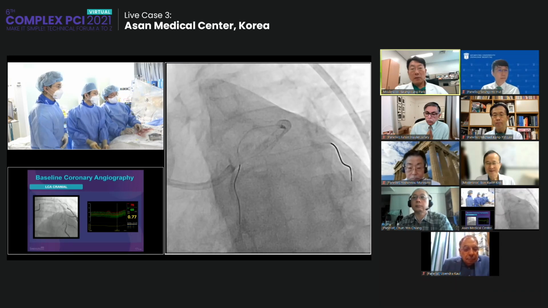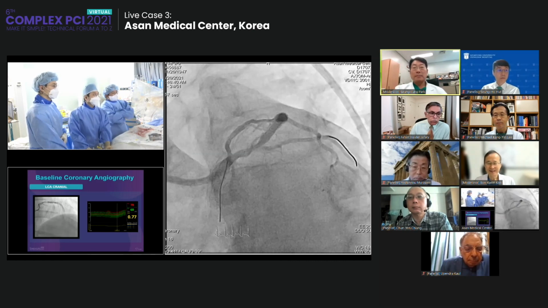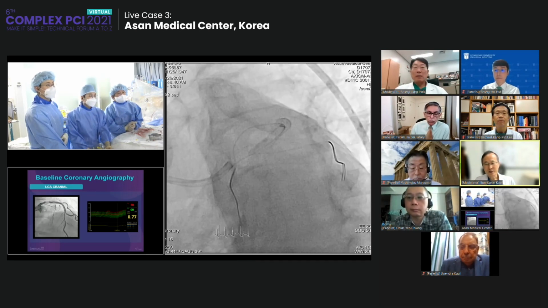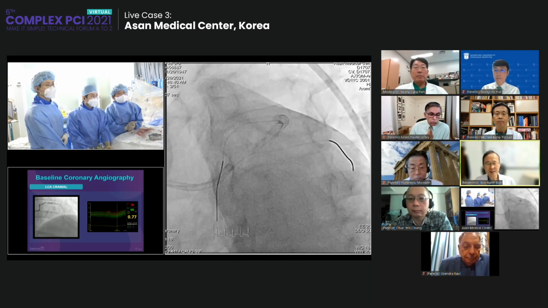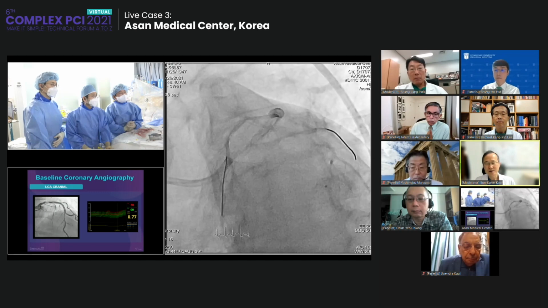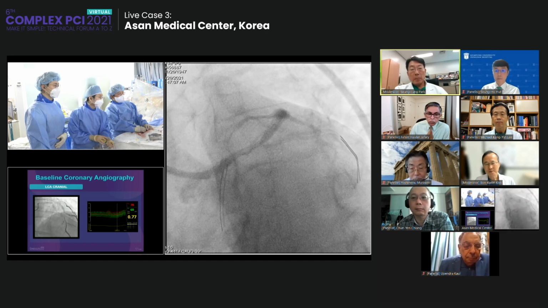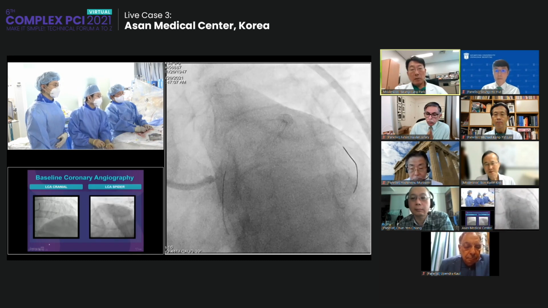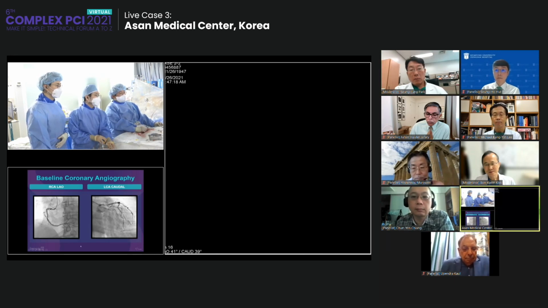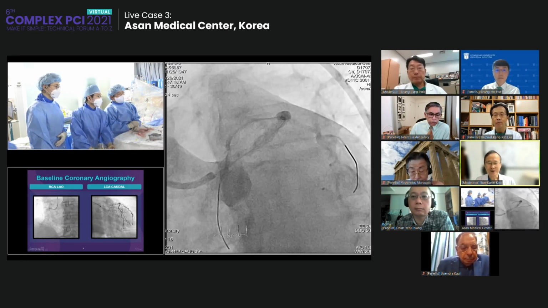Great. So, any suggestion and discussion point from the panel? Professor Han just mentioned that the patient has a separate circumflex. Is the circumflex big? It seems that the PL branch is big, so the circumflex might be relatively small. The circumflex is very small. I can show you the circumflex. Ready? Ready. This is so complex. Okay, I see. Now we see. Yeah. Very small.